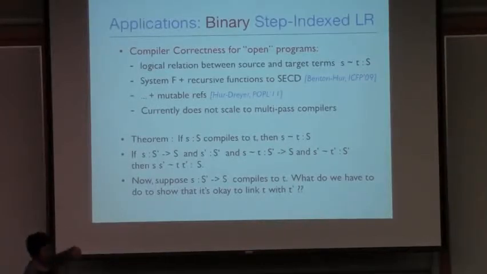And the idea, as I've been saying, is to set up a logical relation between source and target. This logical relation acts as the specification of the relationship that you want between high-level code and low-level code. When does a piece of low-level code correctly realize a piece of high-level code? Benton and Hur have done this for System F down to an SECD machine. So they've shown compiler correctness. And Hur and Dreyer have extended that to a source language with mutable references.